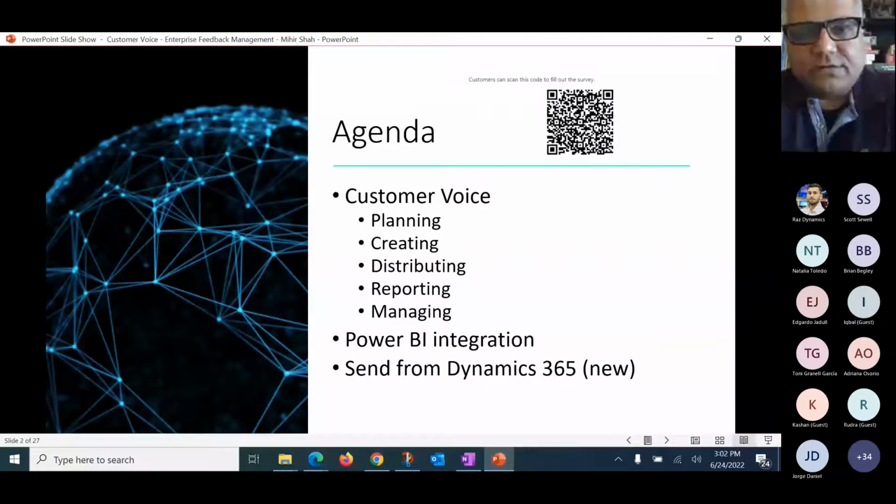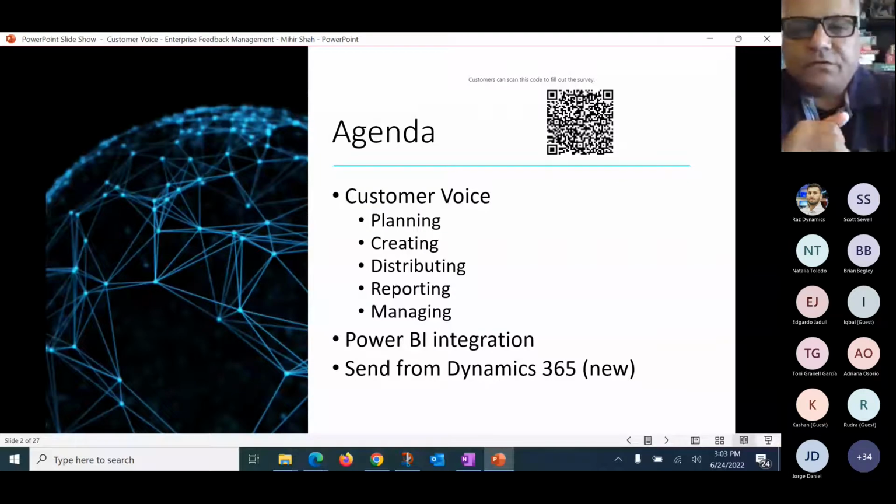Okay, so my agenda, we are going to go through a couple of things on Customer Voice. In the end, I'm going to talk about Power BI integration. So things that you can do by getting the data out from Customer Voice, it's in Dataverse, and then from there to Power BI, and use some of the things that Scott mentioned there, right?